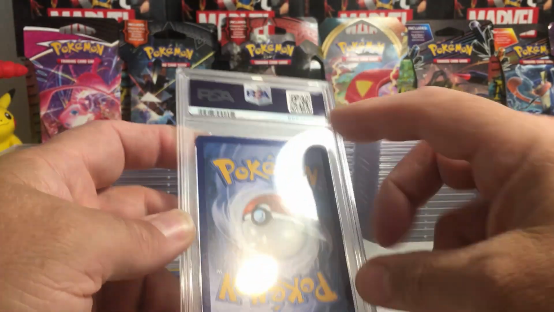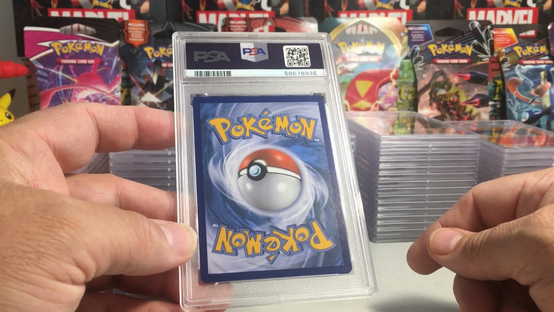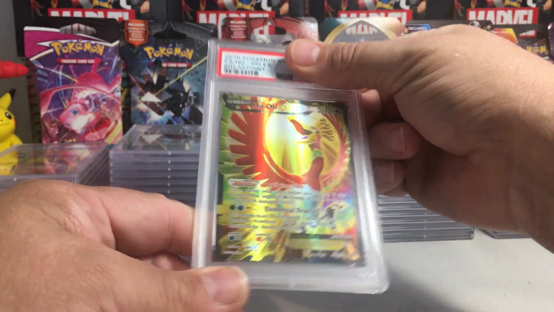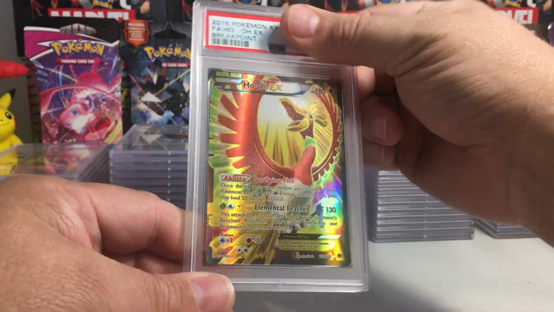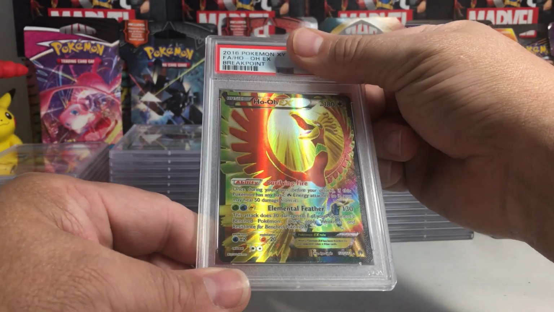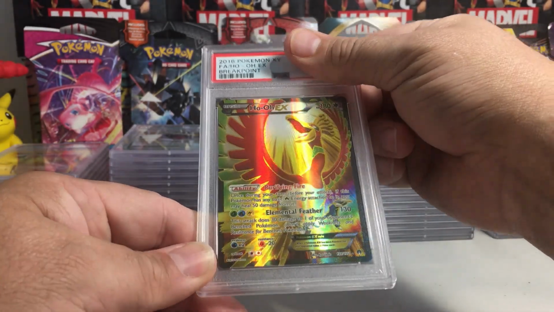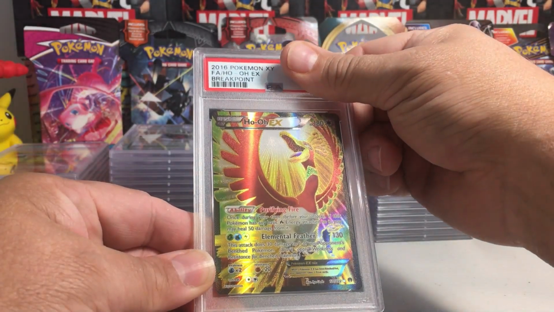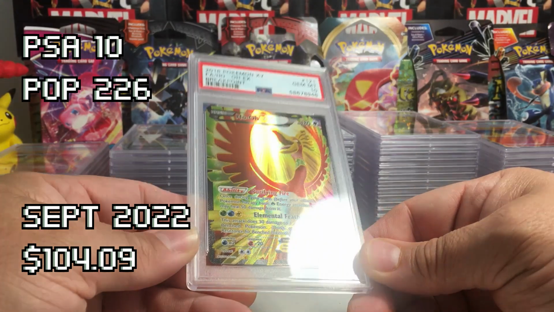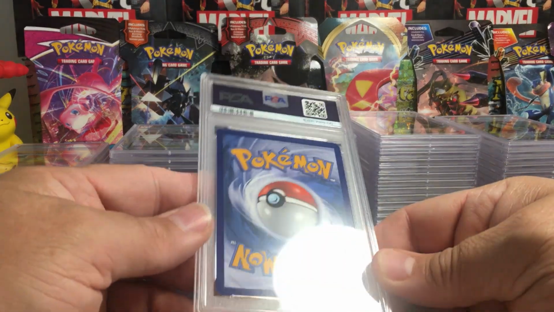This one, a couple little teeny white spots up there, and it is just ever so slightly thick on top. Meloetta Ex Full Art. I love this card. It's so shiny. From Breakpoint, from the XY era. Man, that is either going to be a weak 10 or a very strong 9. Oh, that's a great looking card. Come on. Can we do it? Ooh, PSA 10 on the Meloetta Ex Full Art. Nice. That is a nice looking card. I will take that all day, as some people say.